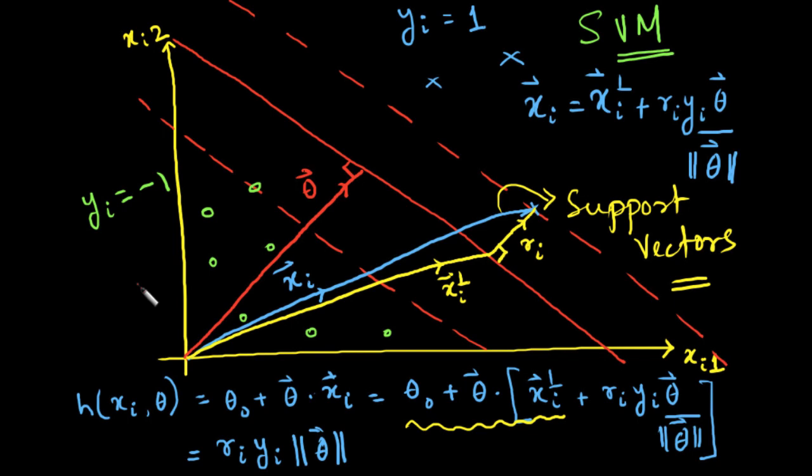Hi all. In the previous video, we had learned about support vector machines and we saw the linear case where, given a set of data points belonging to class plus 1 and minus 1, we are able to find a linear decision boundary which separates our class 1 from our class minus 1. And the way we do it is that we find a margin which passes through the points which are closest to the decision boundary, and we try to maximize this distance.